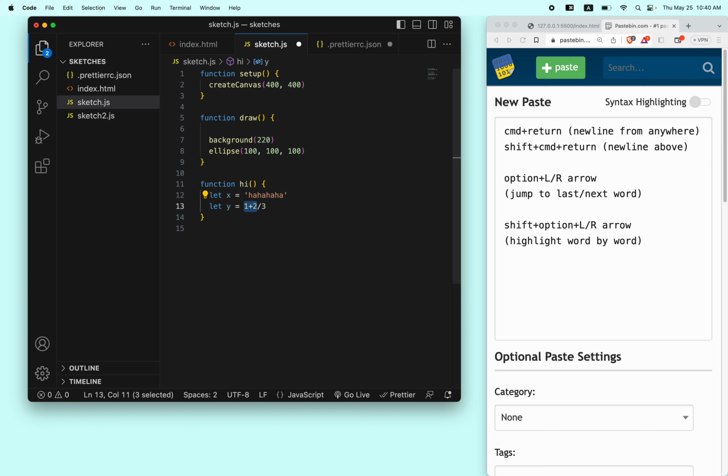Now this one is a little bit different than quotes because it only works with the opening parentheses. If I type opening parentheses now with this highlighted, boom, it wraps it in parentheses. If I type end parentheses, it doesn't work. It does what it would normally do in other programs, right?